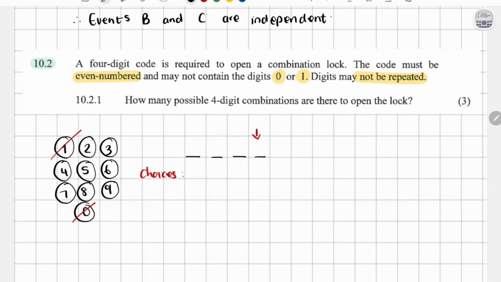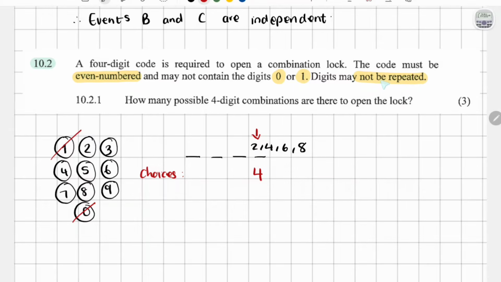Now let's look at the situation that we have here. We know that on this keypad, we cannot use 1, we cannot use 0. So we only have 8 numbers to use. But now they have placed a restriction on the way the code should look. They said that this code must be even numbered. For a code to be even numbered, you have to make sure the last digit is an even number. Meaning, the only numbers you can use at the end are even numbers, which are 2, 4, 6, and 8. Those are the only numbers that you're allowed to use on here. So now already, for the last digit, you only have 4 choices to choose from.